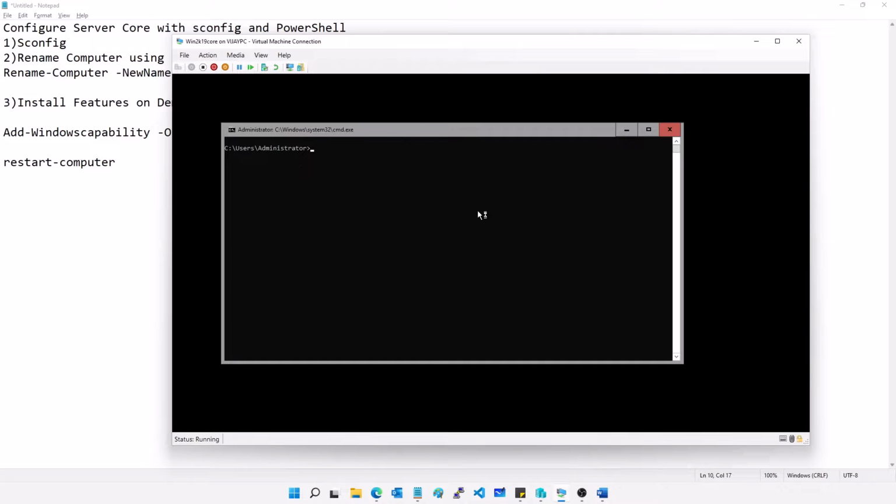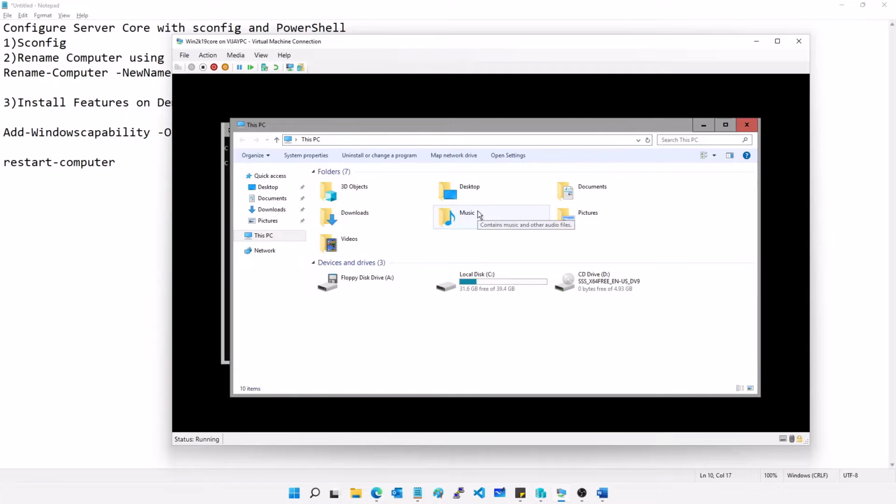If I put explorer.exe, it launches File Explorer here.